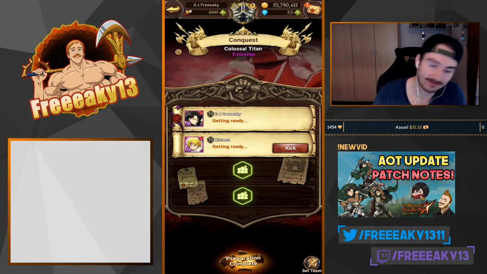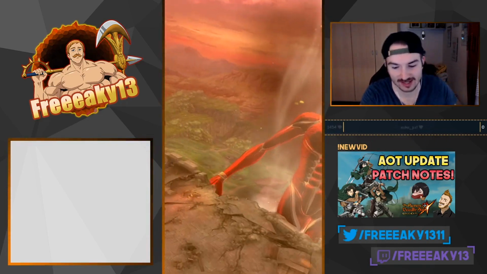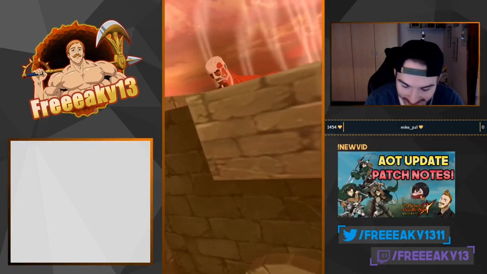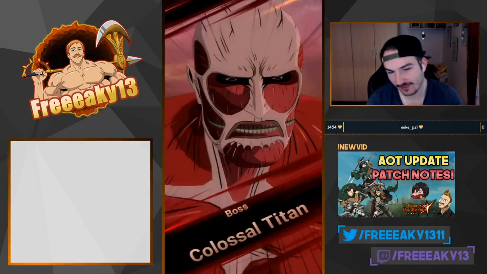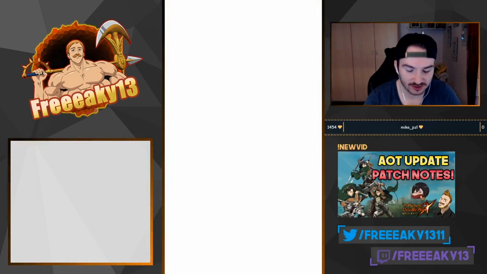I'll be back in a sec. All right, and we are back. The Colossal Titan is getting ready to get destroyed. Let's see now how this team is gonna perform compared to other teams. I know James is using the Attack on Titan units as well.